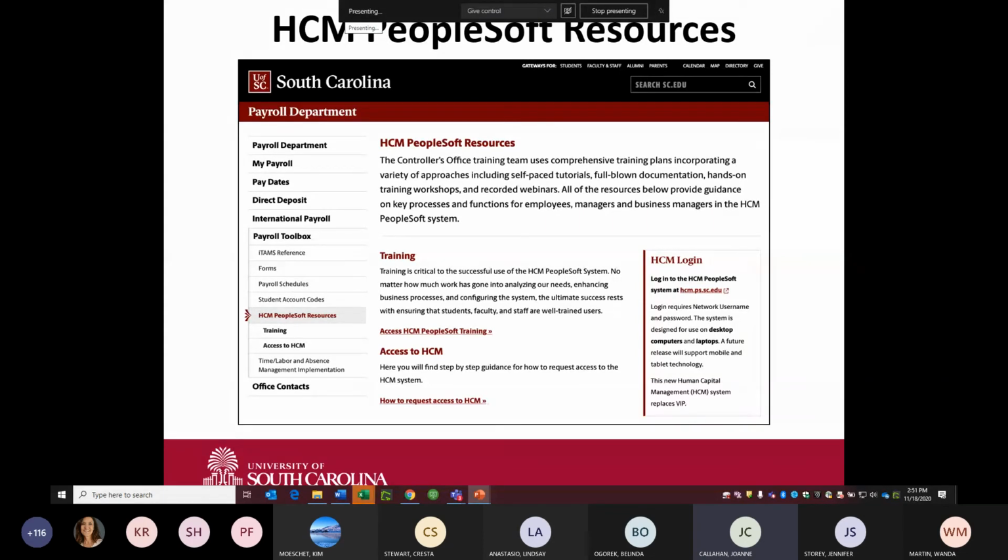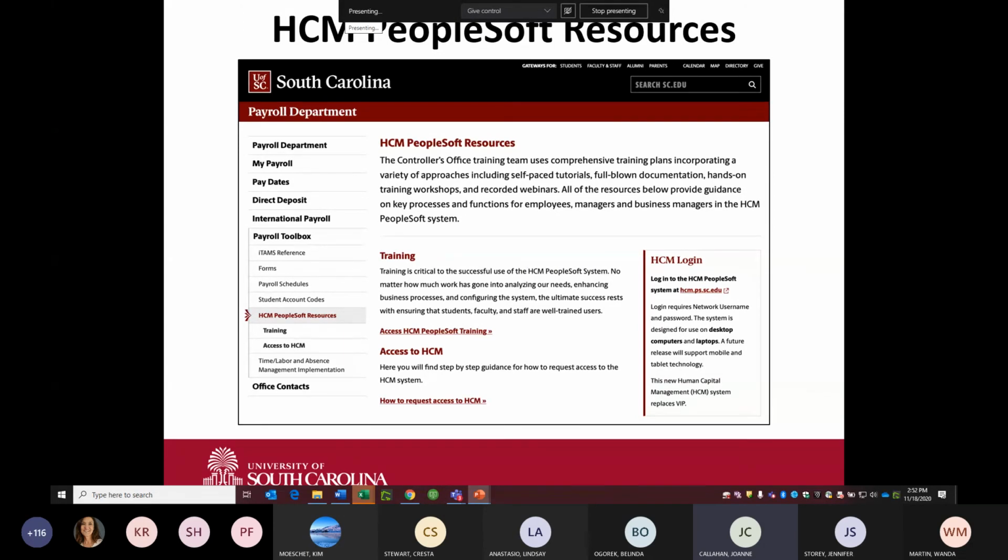So currently in the HR payroll toolbox, we have moved anything related to employee self-service, manager self-service, and anything related to account changes that are done by business managers. All of that information has been moved to the payroll toolbox, as well as the steps for how to gain access to HCM. And so that would be a great place to direct any of your new employees that need to create a service ticket to request access.